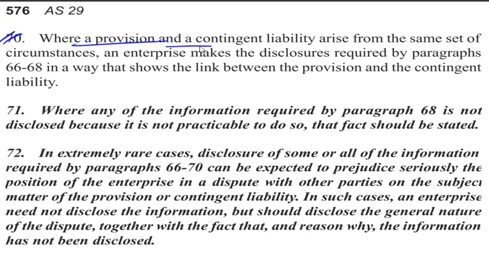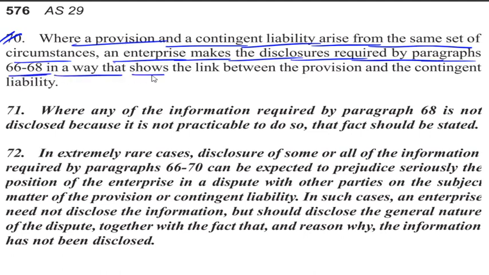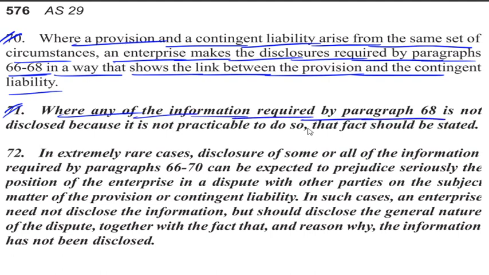Where a provision and contingent liability arise from the same set of circumstances, an enterprise makes the disclosures required by paras 66 to 68 in a way that shows the link between the provision and contingent liability. Where any of the information required by para 68 is not disclosed because it is not practicable to do so, that fact should be stated.